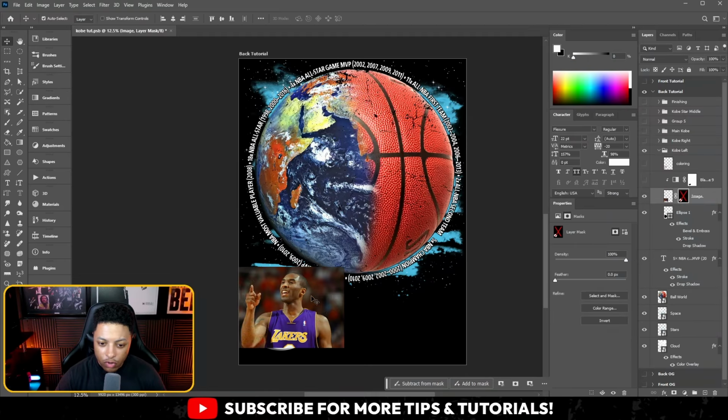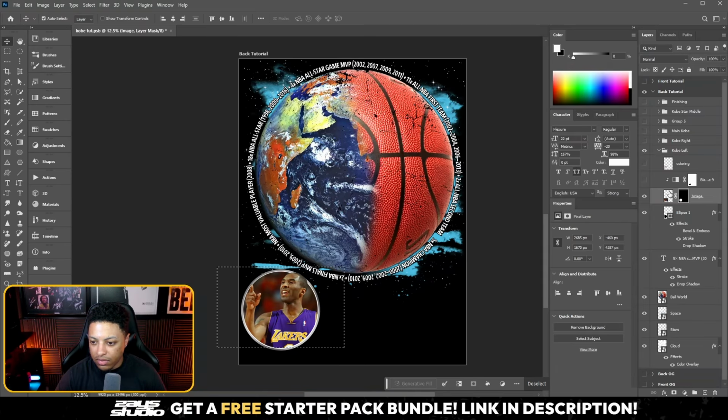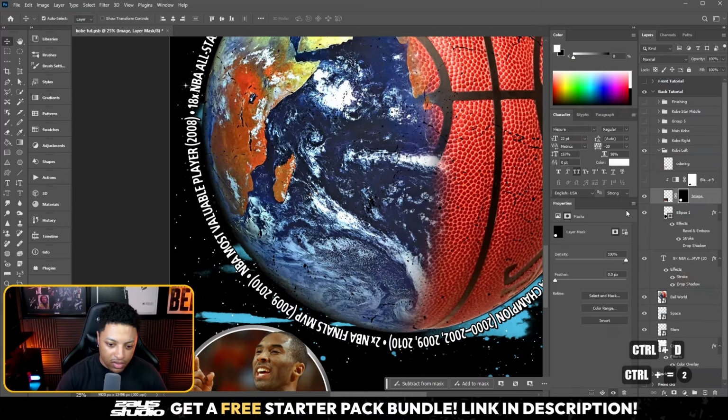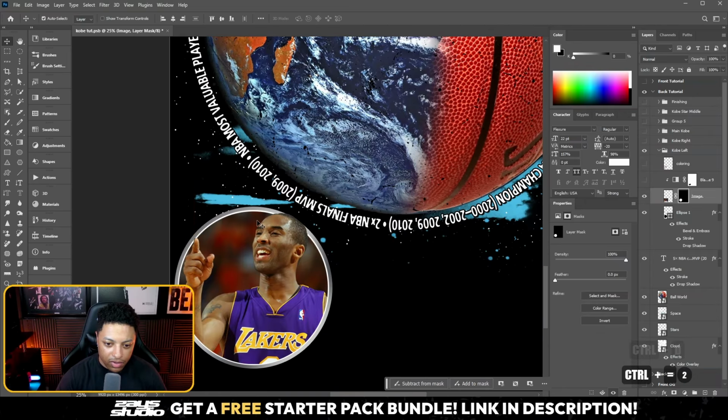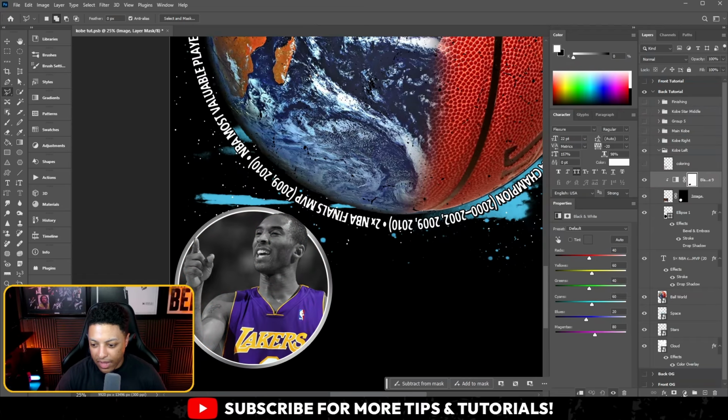I added a Kobe image, and I right clicked on the ellipse and made a mask out of this image. I just went here, clicked this button right here, and it makes a mask in that shape. Then again, to have the finger and part of the head sticking out, use the polygonal lasso tool, add to selection, make sure you click this one right here. Then you can come in and add the finger and go around the outside of the head and add the head.